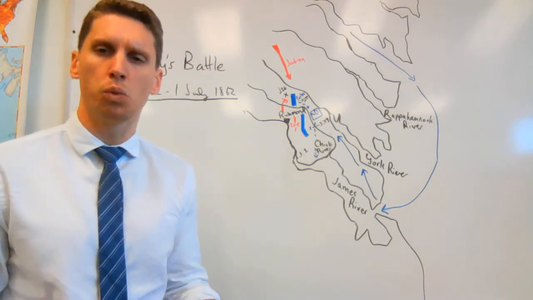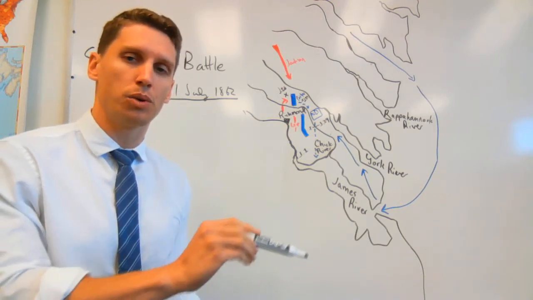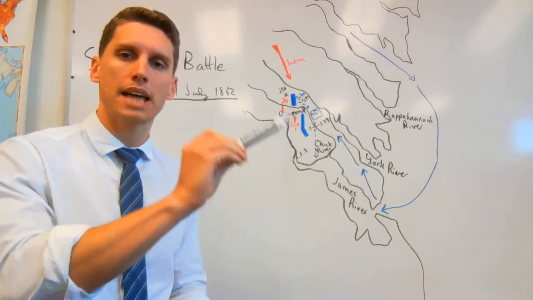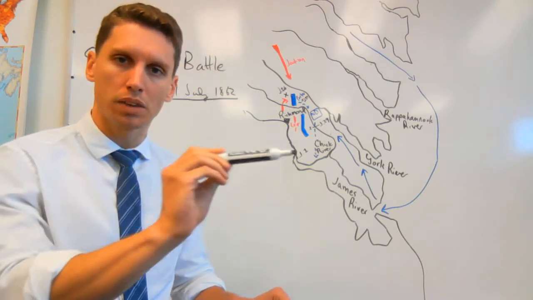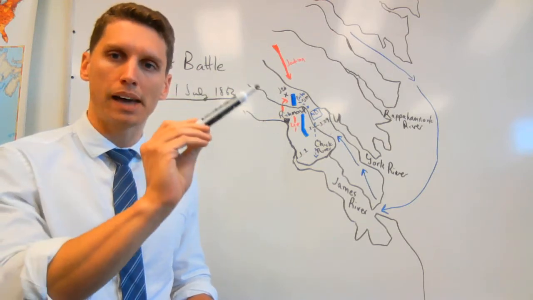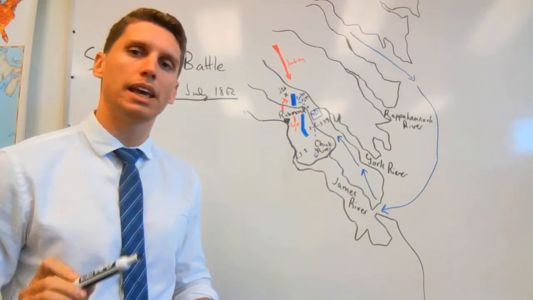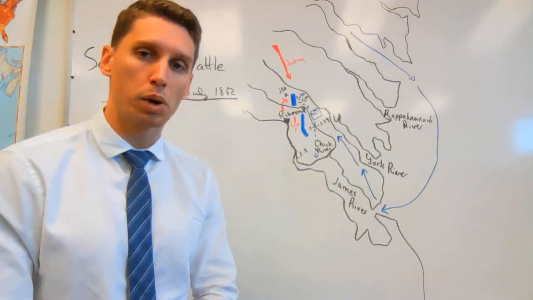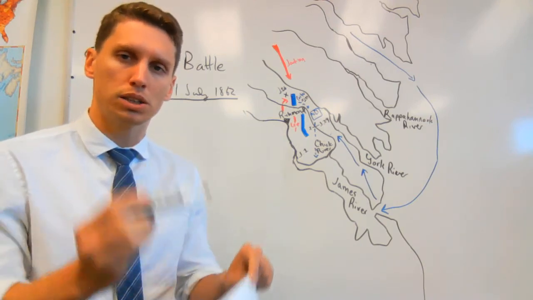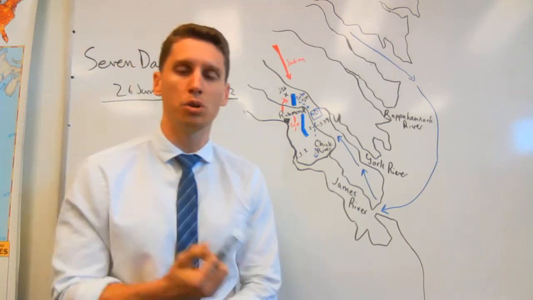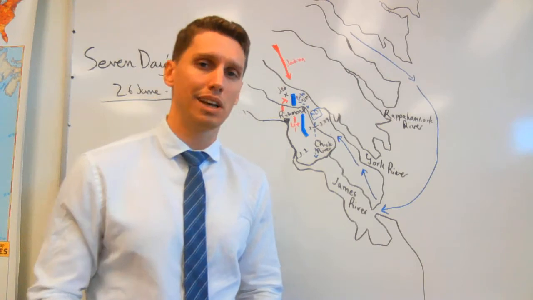Now, how does this result in a win? Well, you take the group of soldiers that are going on the offense, and you have them attack an isolated part of the enemy's army. And so you create little areas of the battle in which you have the superiority of numbers, and the enemy can't get reinforcements to their side quickly enough. So you create circumstances by dividing your own forces, in which you have a numerical advantage. That's exactly what Lee does here at Richmond in order to save the capital.